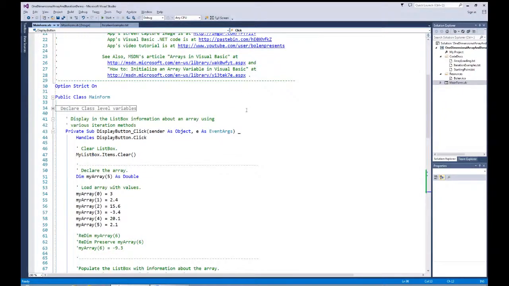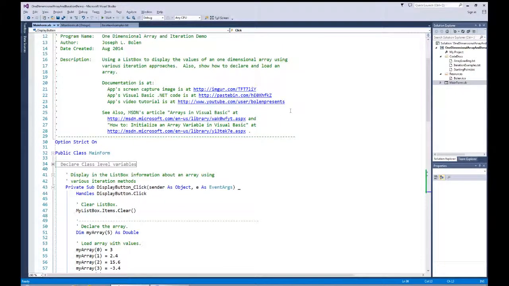As we come into this one, I want to bring to your attention first of all that the documentation for this program is out on the internet, and you can go out and look at the screen capture of the program in Imager, and also the code that you see that I'll be working with is at Pastebin, and of course this presentation is at Bolen Presents at YouTube. So if at any time you want to stop the video at this point and write down this information so you can go out and take a look at it, please do so. Also, there's a link off of the Bolen Presents site to go to Pastebin directly to see the different codes that I have out there.